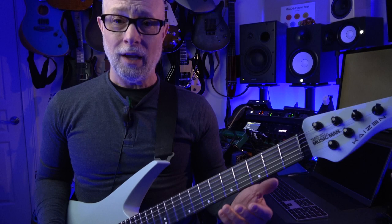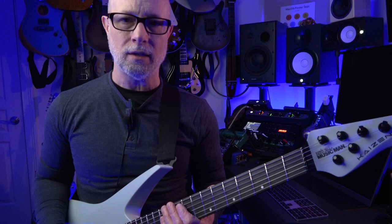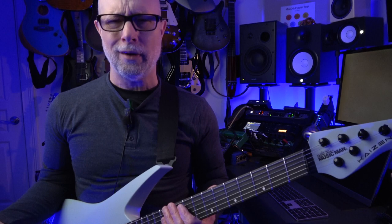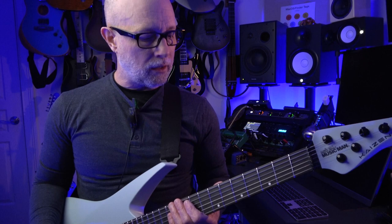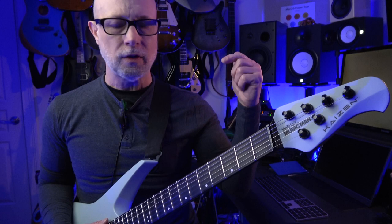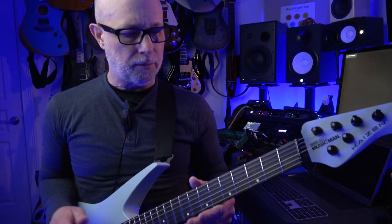I do like it. If you've seen my Kaizen 7 video, I have one of the signature Tobin Abasi Kaizen 7s — the one that actually has a signature on the back, limited edition. I did the video on that, which has done way better than I expected. After I put that video out, a few weeks later, Ernie Ball Music Man introduced the 6-string version of the Kaizens, and then my video took off. But this video is to go over the features of this guitar, since that one was more of an exploratory purchase. This one was an informed purchase because I already had the Kaizen 7 and I really liked it.